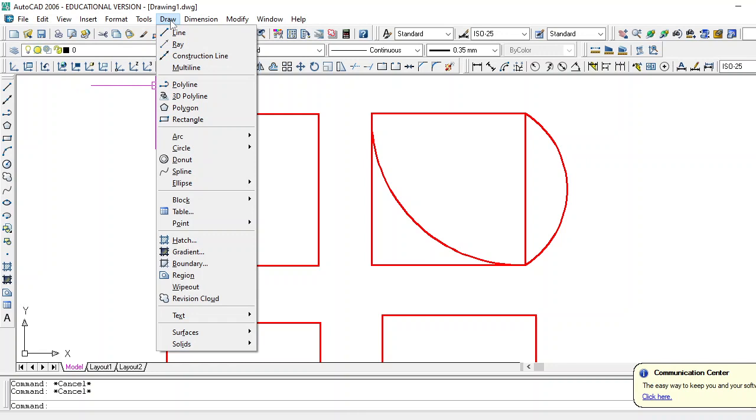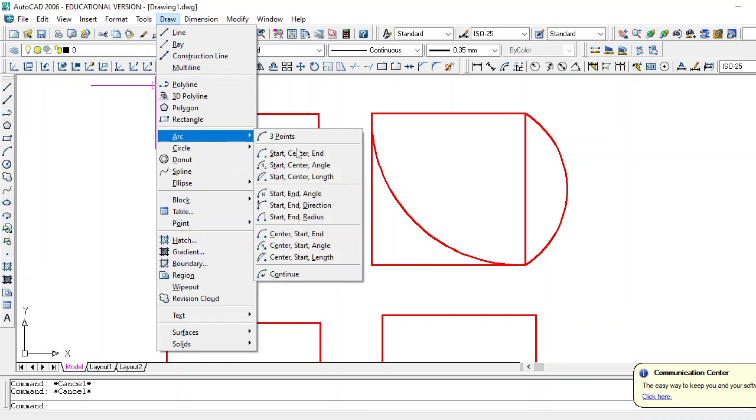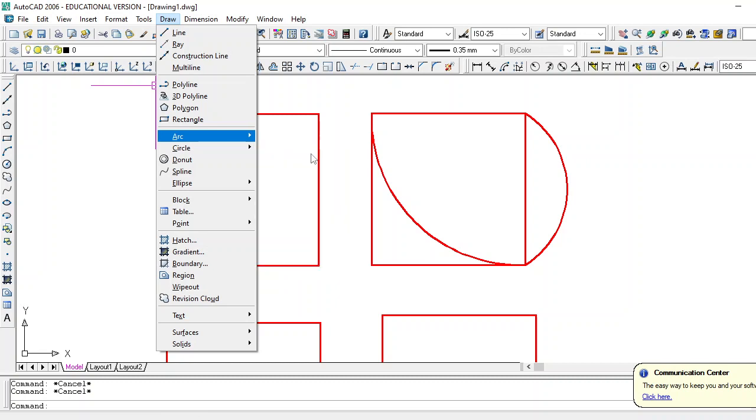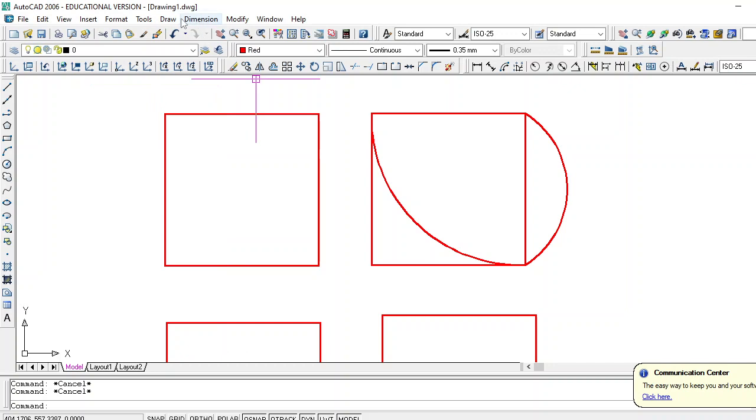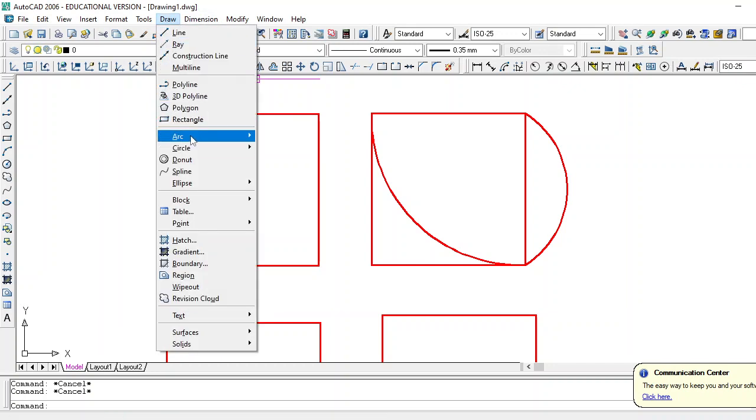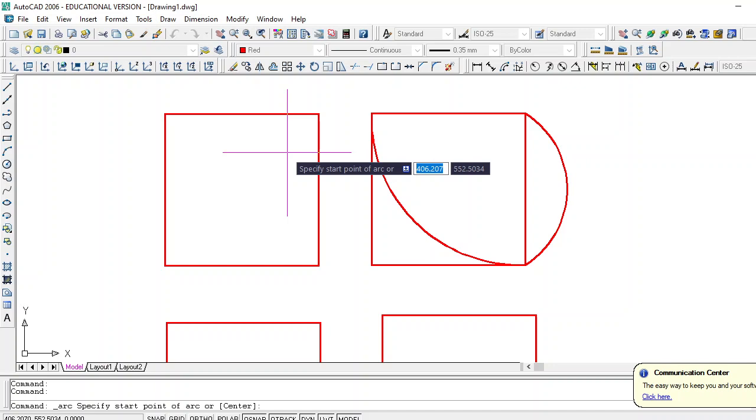So, let us draw again an arc wherein you deal with start, center, end. Okay? Start. When you say start, you go to start, center, and end. Okay? So, ibig sabihin, teka lang, ganito pala yun, para mas kita. Start, center, end.